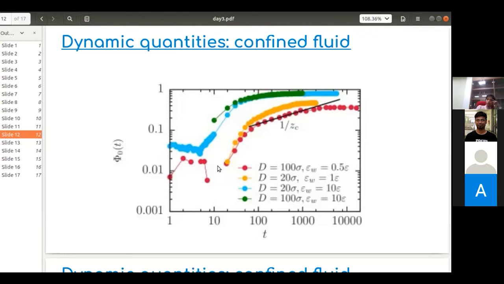First of all, what you see is the following. After I have done the temperature quench and the fluid is undergoing the non-equilibrium dynamics, the surface order parameter starts from a very low value. It undergoes some kind of oscillation. It starts to increase. Why does it start to increase? Because remember, initially I have a purely homogeneously mixed fluid, and the bulk correlation length was very small because it was at a very high temperature. Now, after I have quenched it, correlations are developing in the fluid, because now I have quenched it to the critical temperature. At the critical temperature, you know that the bulk correlation length is very large. It's going to diverge in principle in the thermodynamic limit.